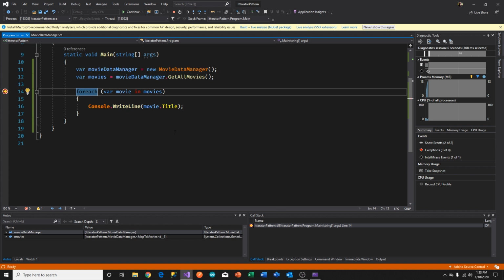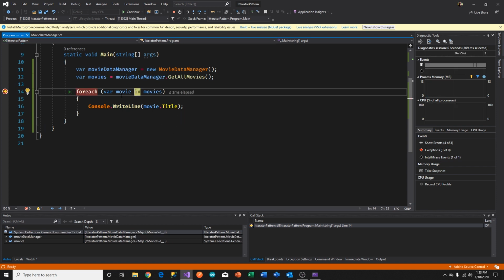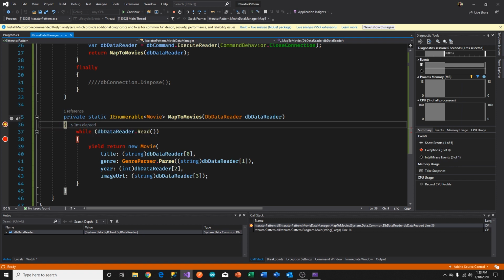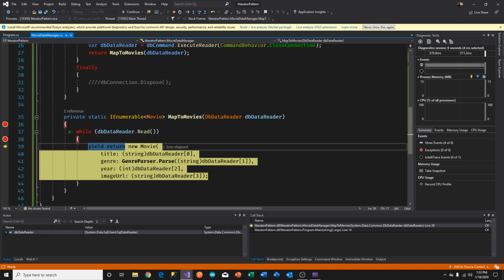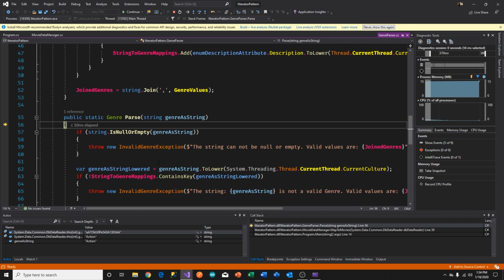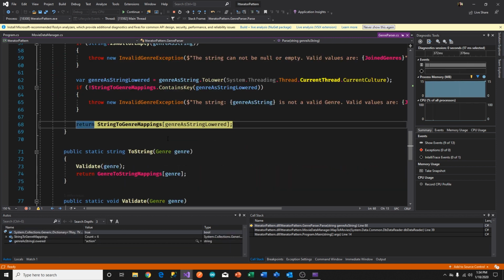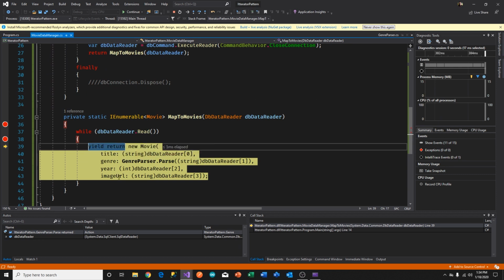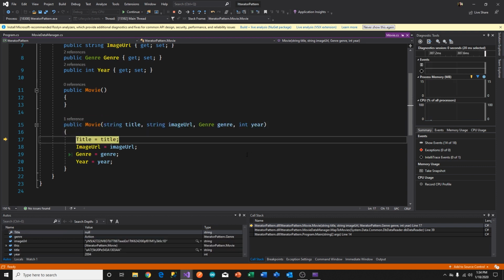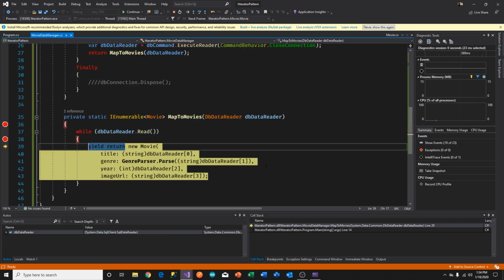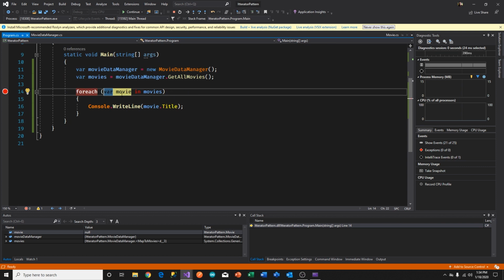Okay, so it's coming to the for each, and it comes to movies, and then when it comes to get the single movie, it comes here for the first time, and it stopped at this breakpoint, and then it goes to the next line, next line. Now this time it does the yield return of the entire movie. So it's read one record from the database so far, or is in the process of reading that one record and hydrating an instance of a movie from that data. And then I should probably have skipped this stuff here because this has to parse the genre from a string to a genre. Okay. So now that it's come here, it's constructing the movie. And finally, it comes here with that single movie.